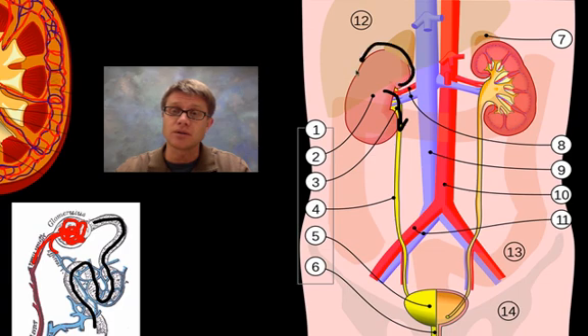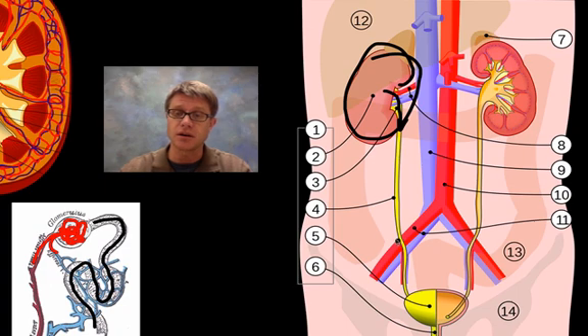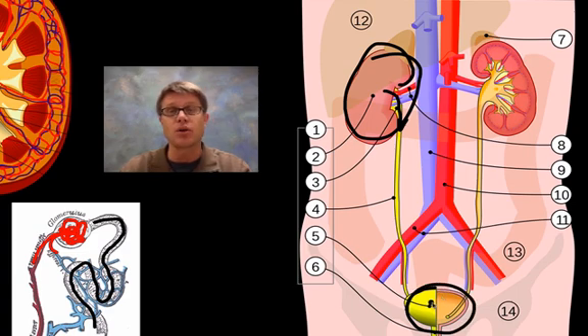That kidney alone is not going to work because we'll have all this filtrate being produced with no place to go. Eventually it moves down into the bladder. The bladder holds that filtrate — that urine — until we're ready to get rid of it, so it's coming out all at once rather than in little bits. That's two organs working together with a single purpose. Those are part of the excretory system, along with the ureters.